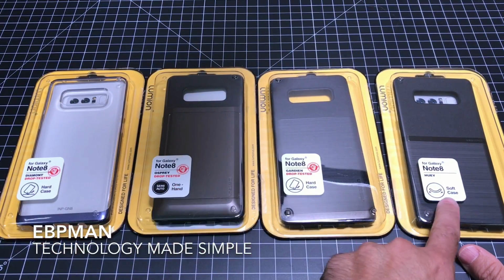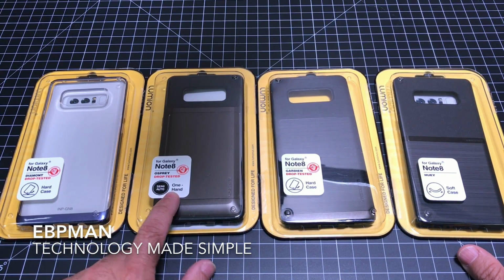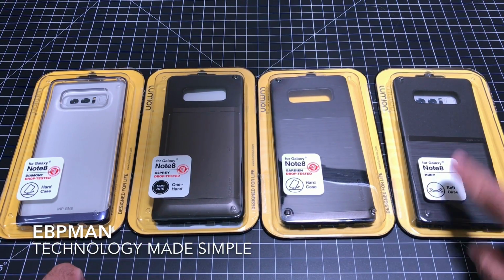So this concludes our preview of the Lumion series for the Samsung Galaxy Note 8: three of them with drop protection certification and one that doesn't.